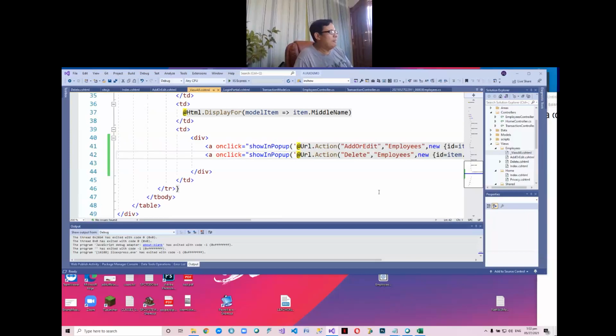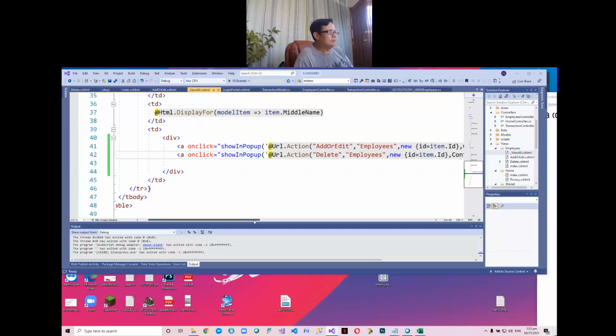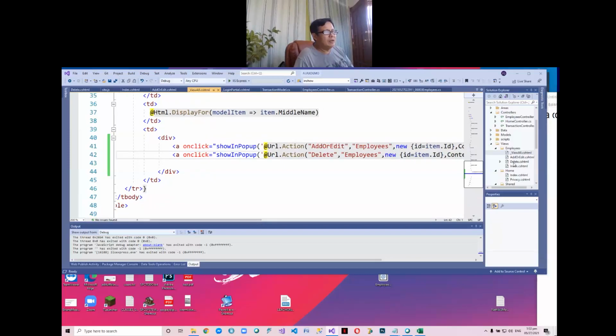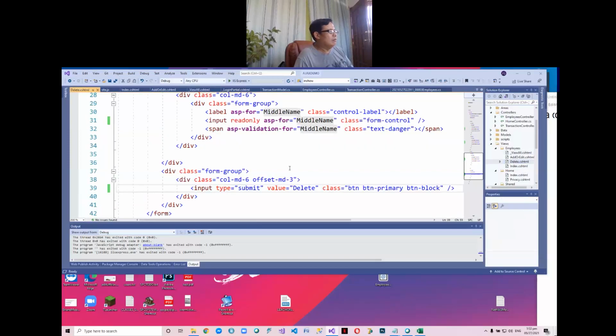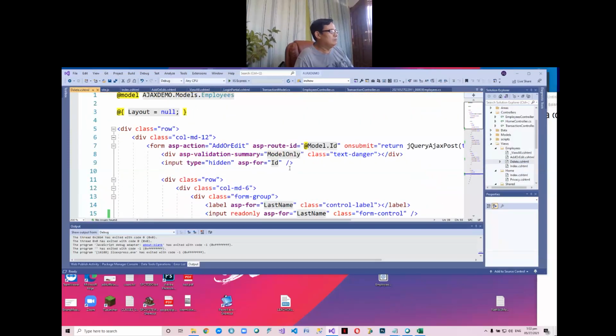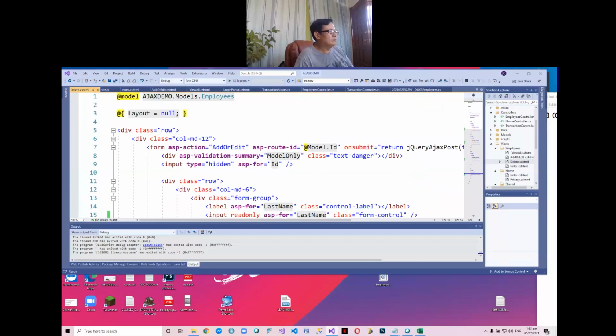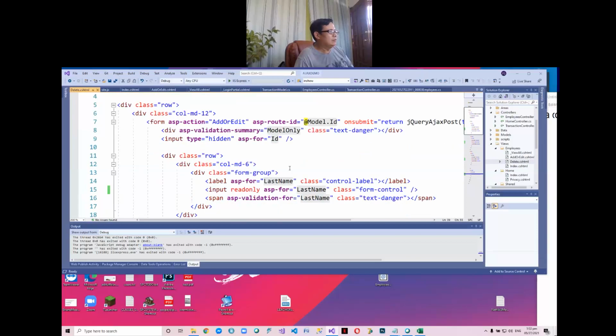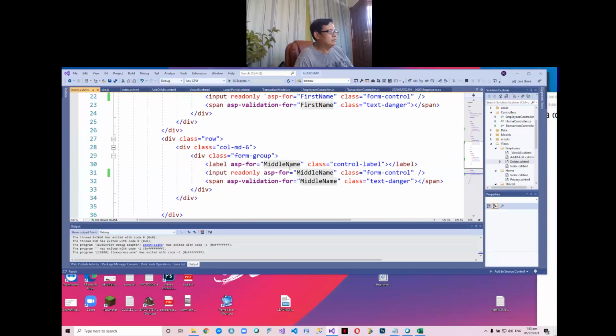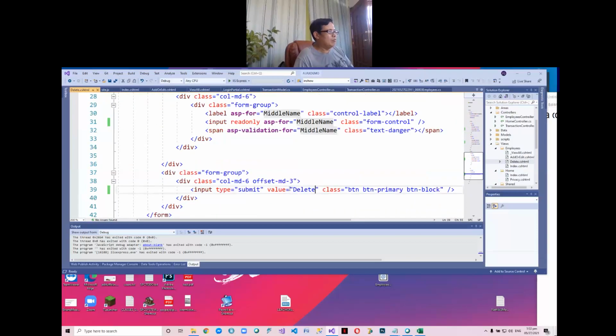Why is that? Let's look at the delete HTML. We don't have a delete button here yet.